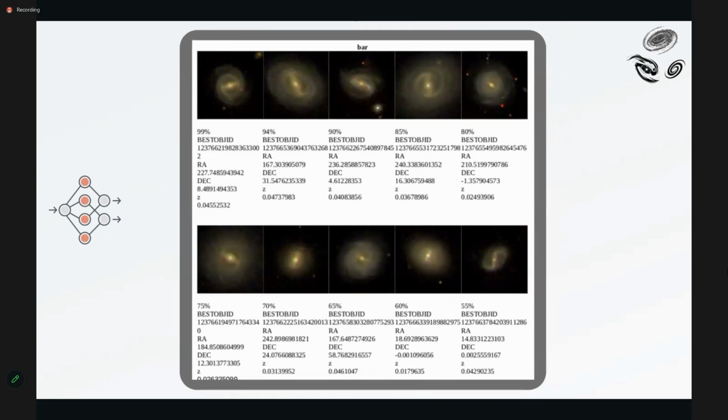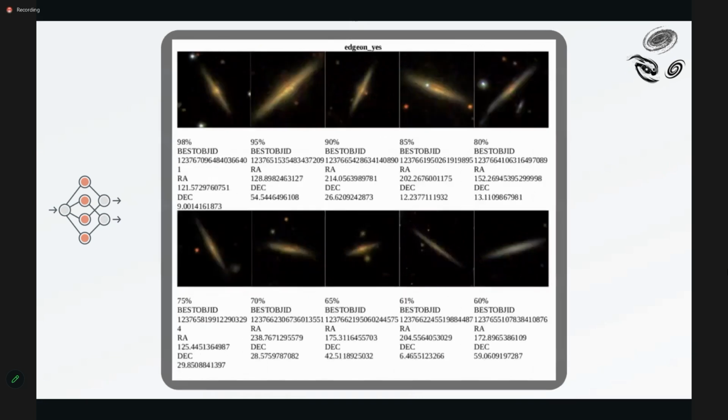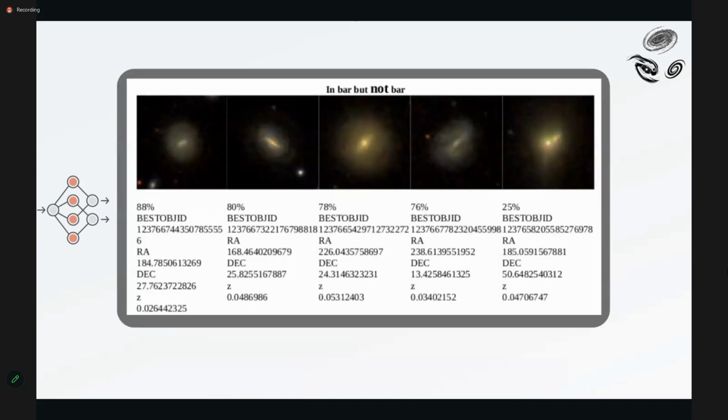It is a bar, also very good. But in the bar sample, the next will be edge on, also works fantastic. Here you can see an example where CNN says that it is bar, but it's not a bar. For example, it looks more like an irregular or very late galaxy, and it does not look like a bar.